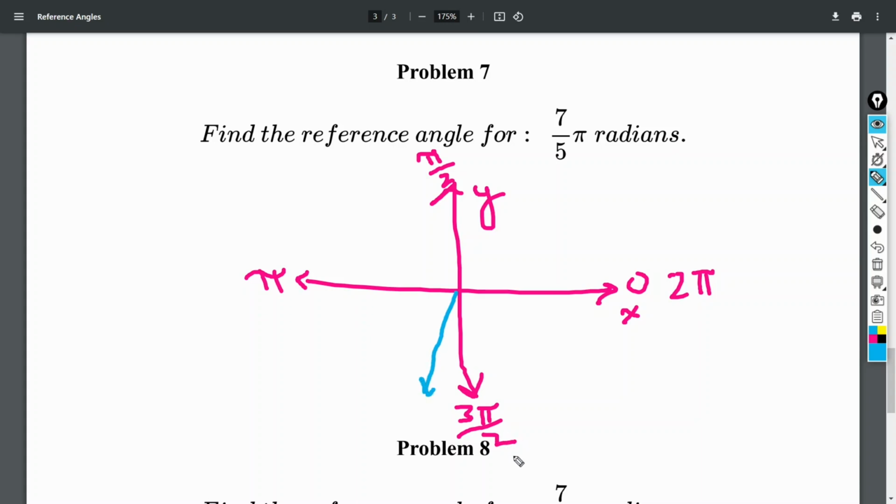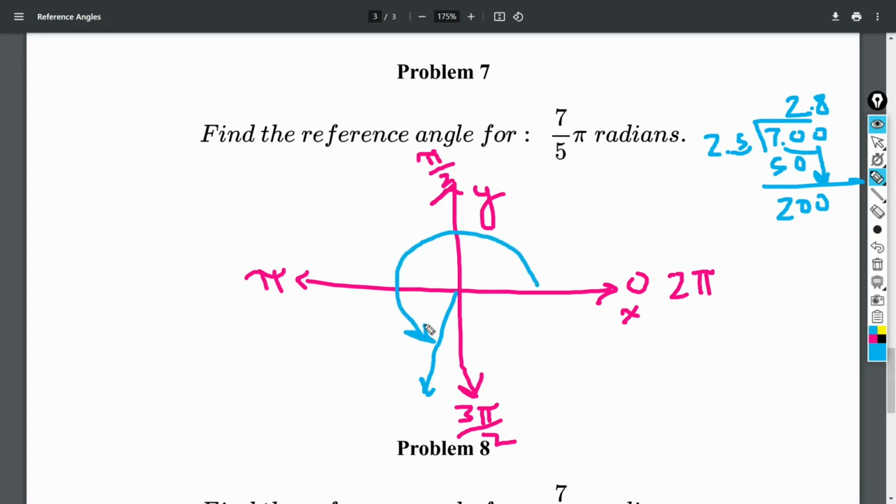Okay, yeah. So think of that. If I divided both by 2.5, I would get, well, what's 7 divided by 2.5? Let's just do it quick. Just check. So 25 goes into 70 twice, and then we get 50, and then we're left with 20. Bring down another 0, add a decimal up here. And so it's like 2.8, 2.8 halves. So it's very close here, but it's still in quadrant 3.